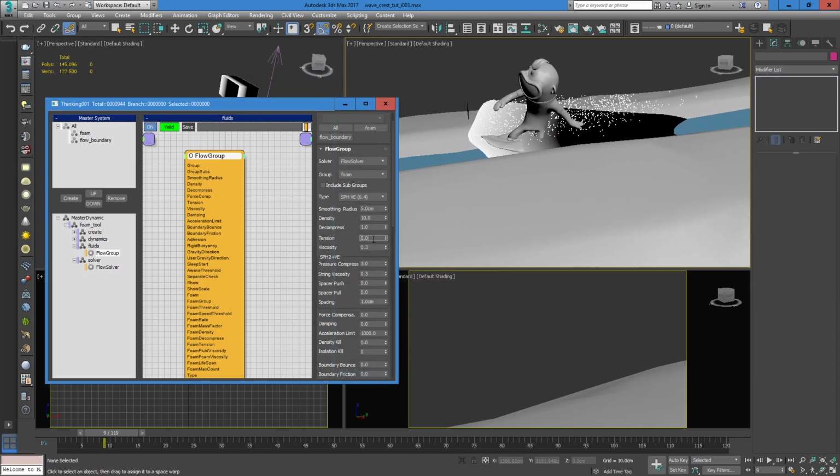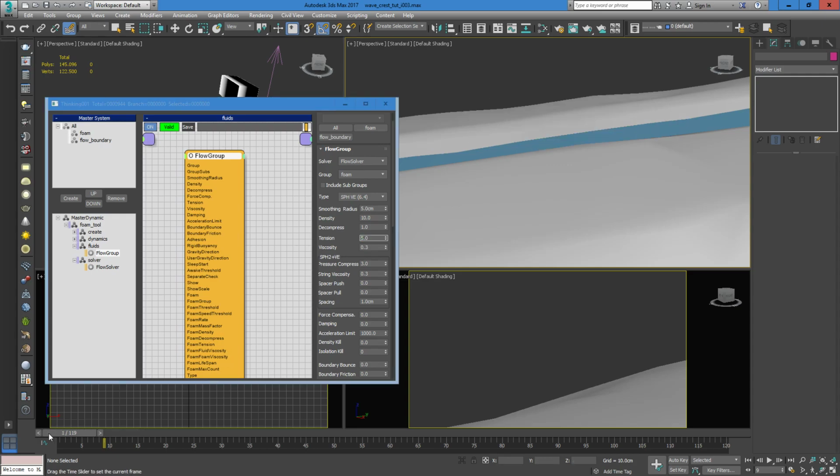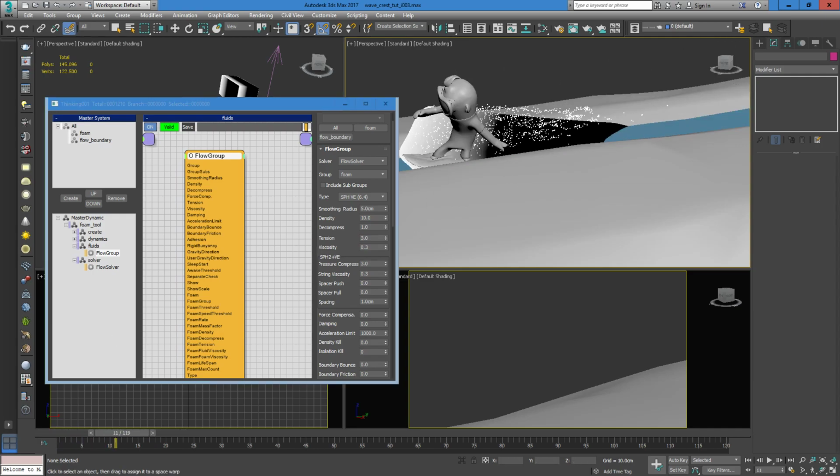And if you look at tension over here, yeah, you see that by changing these values, we now have more fluid behavior, because 5 will be with more tension, because fluids tend to have some tension. I will use a value of 3 for now.